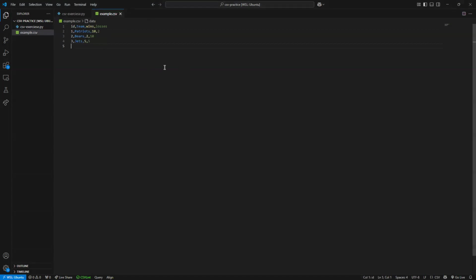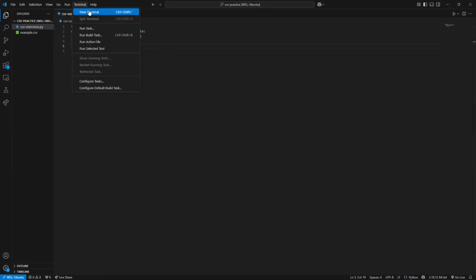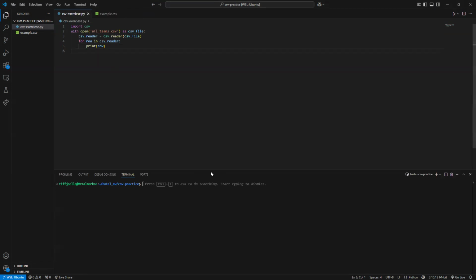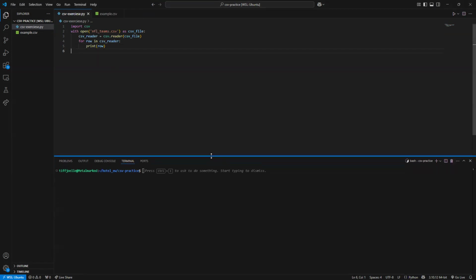Okay, so let's go back. That's our CSV file. Let's go back to our Python file, and we are going to see that we can use a built-in Python library that is going to read this information in. What does it mean, read this information in, when I say that? Anybody want to take a stab at layman's terms, what we think? Because when I say read information in, that's a very technical explanation.